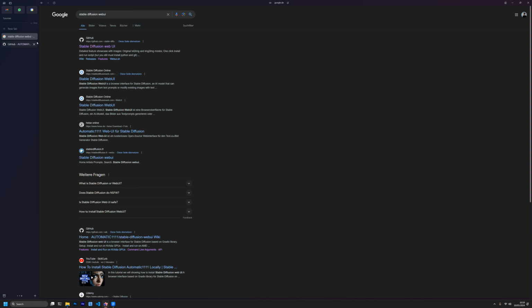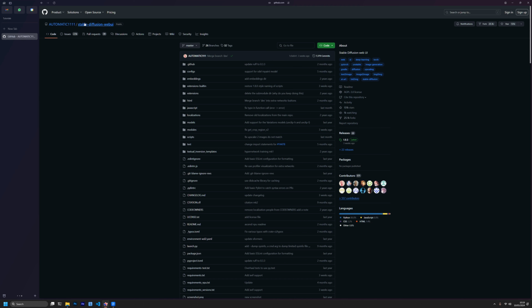And then here at the top is the first thing, Stable Diffusion Web UI, that's what you need. And then you either download the zip and save it on your computer, or you clone it via GitHub.